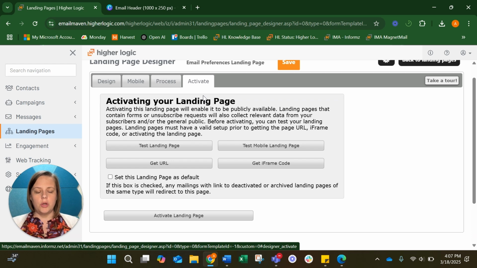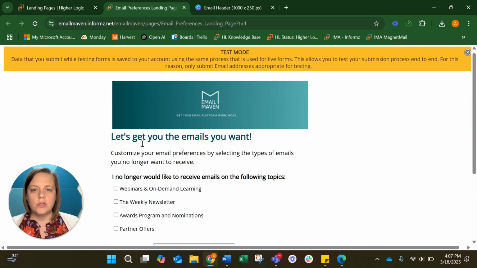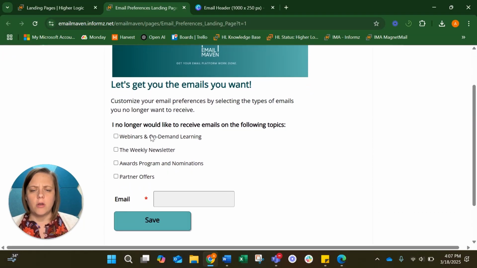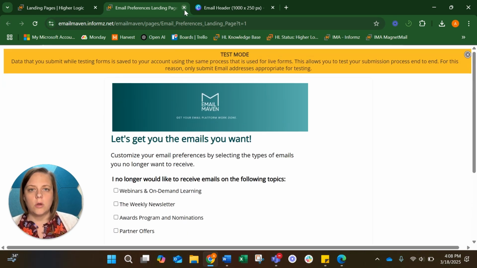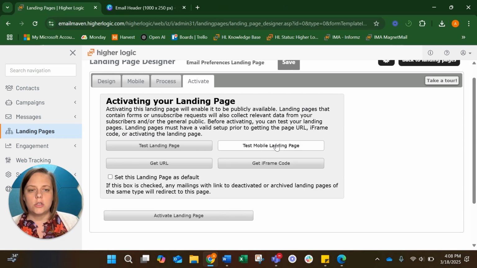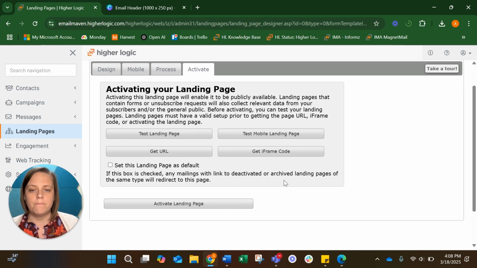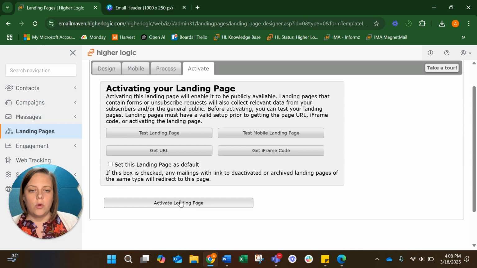Then we're going to test our landing page. So going to the activation tab, you can go to test landing page. You can see where everything is, if we got the right fonts. This is where you're going to notice those gaps. If you have closed up those boxes, these white gaps feel very large. As a whole, I'm happy with this. Don't have any major concerns. You can test your mobile. If you want to embed this somewhere, you can get your iframe code, get the URL, put it wherever you need to be. Alright, then from that, I am going to click Activate Landing Page.